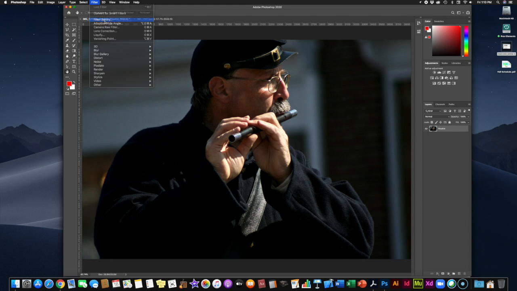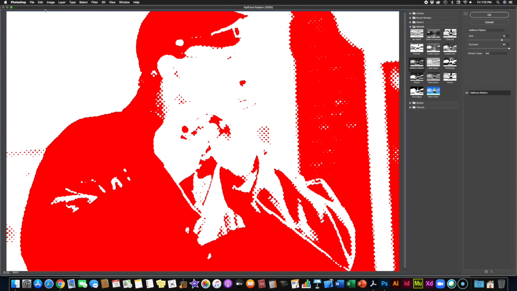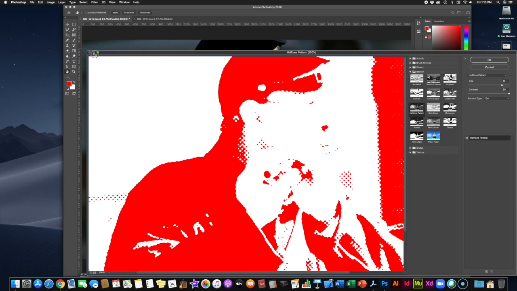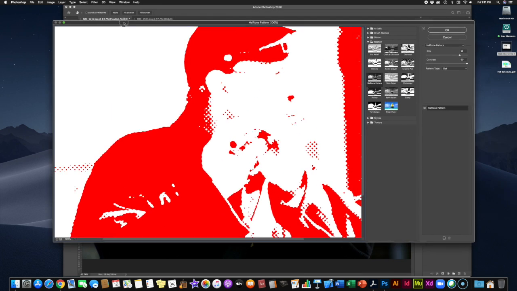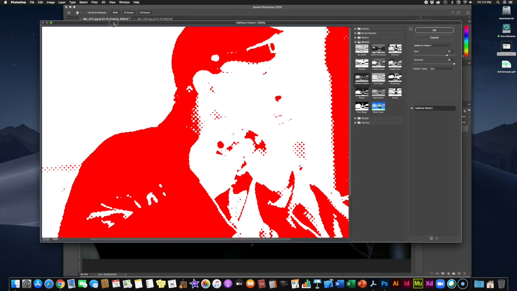So you click on that, and it opens up the filter gallery, and as you can see, it's a floating window. I'm going to shrink this down a little bit so you can see it a little more clearly. You can see that this filter gallery is a floating window that now pops up in front of the original Photoshop window, so it works as a floating plugin.